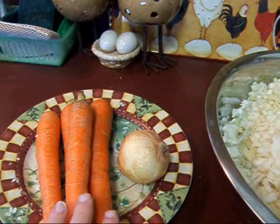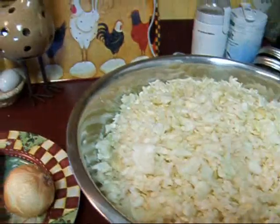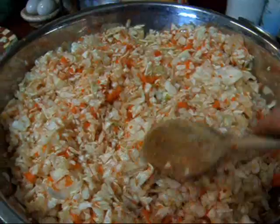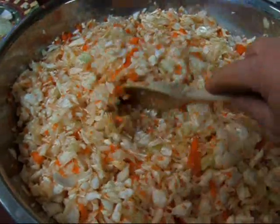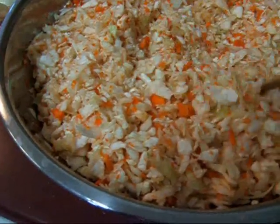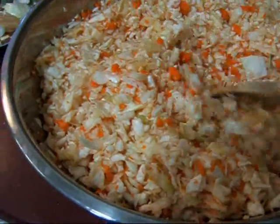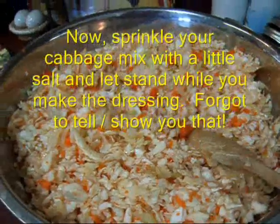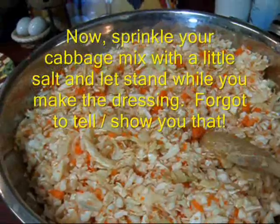So I'm going to see how my blender does with the carrots and the onion, and then I'll show you what other ingredients you add to it. Well, I got the carrots all chopped up, and I have to say that little Vortex hand crank blender did a really nice job. There are a few bigger chunks here and there, but mainly it chopped it up really nicely. Boy, this would be beautiful with some red or green pepper in here. I'm feeling bad I don't have any, but as it is, it'll work. On to the dressing.